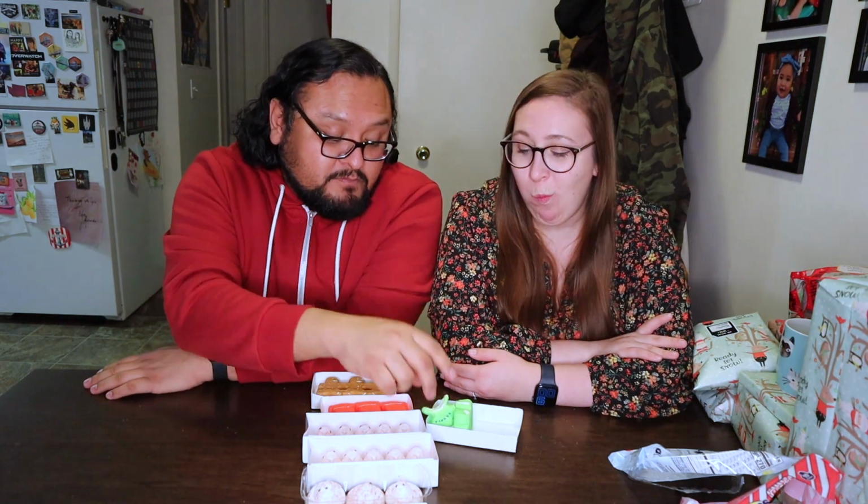I like peeps. All right, take your bite, and then I'll take my bite. I love peeps. Some people think it just tastes like sugar air, but the texture is so fluffy. I'm gonna eat the whole thing. I'm not gonna eat the whole thing, because we have a whole bunch to go through. Yeah, it tastes like a peep. Nothing fancy about it, but it tastes better because it's shaped like a Christmas tree. It tastes very fresh. There's no staleness to this. It's actually pretty good. I think they made it like a week ago.